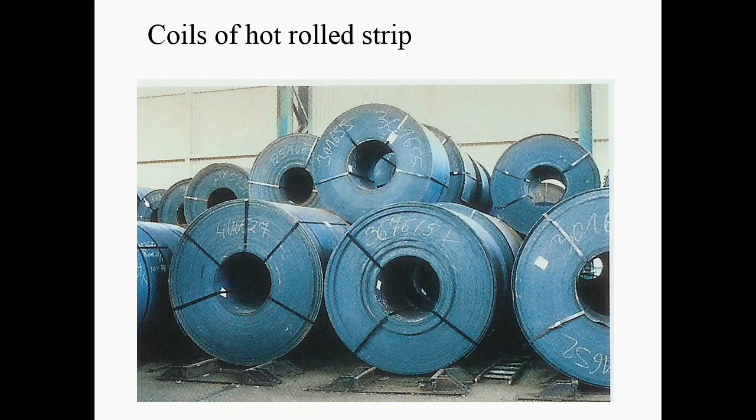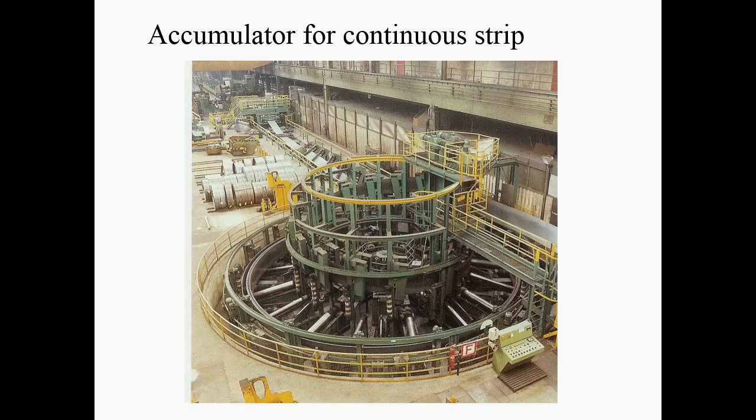I don't know if you can see it here. There's some discoloration, rust on the outside there. Each coil is slightly different. So there's usually a cleaning stage, which I didn't put on that picture, where people try to remove these things. You have an accumulator for the strip. And if you can see it here, there's a strip that's going round here. It's like a clock spring in a spiral.